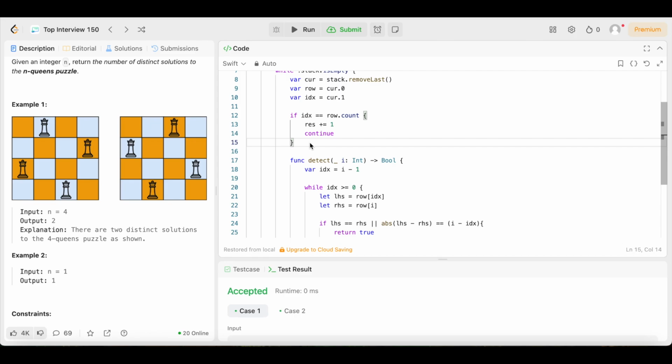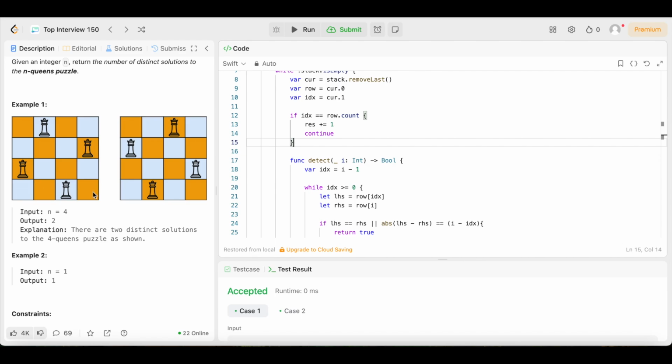So in order to do that, we're going to come back up here, and we need to iterate through all of the columns in the current row to place a queen, right? So we're going to iterate through all of the columns in each current row. So in this row, we're going to check all the columns. Then in this row, all the columns. Then this row, and then the last row, we're going to check all the columns, right?